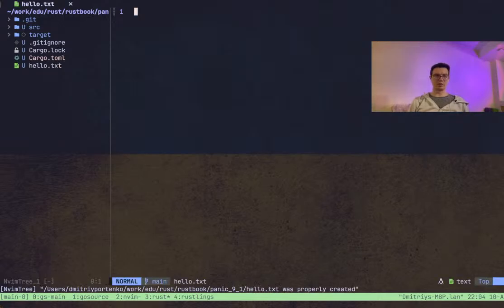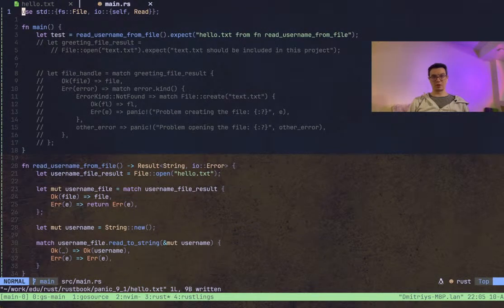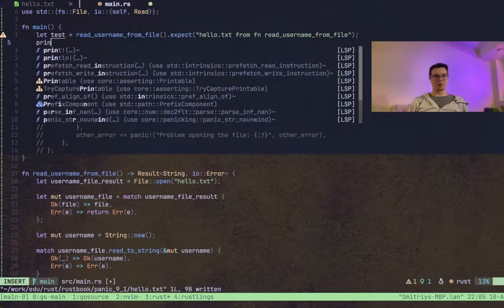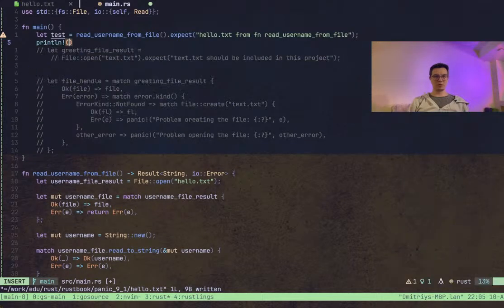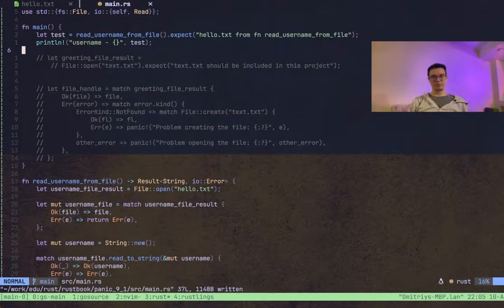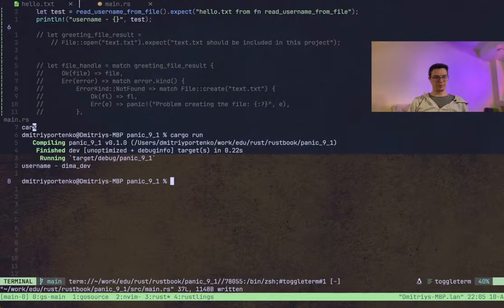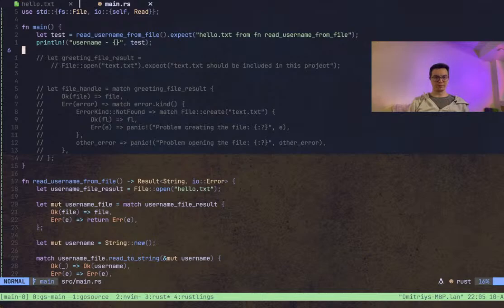Let's create hello.txt and the username will be demodel. Let's try to print username. Cargo run. Cool, it's working.